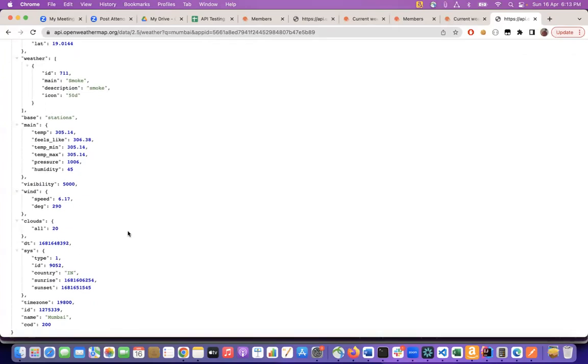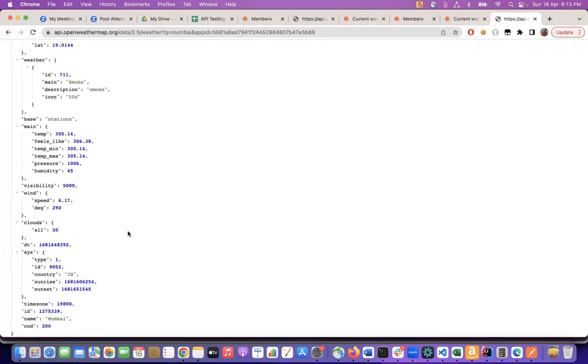And if we see here, this is giving me the weather information for the city Mumbai. How can I confirm this is Mumbai? If you see at the bottom, I got the name, which describes the city name that this weather data is associated with. Here, the city name is Mumbai. It also gives the time zone information, the time of sunrise and sunset, the country code, which is India, and the date.